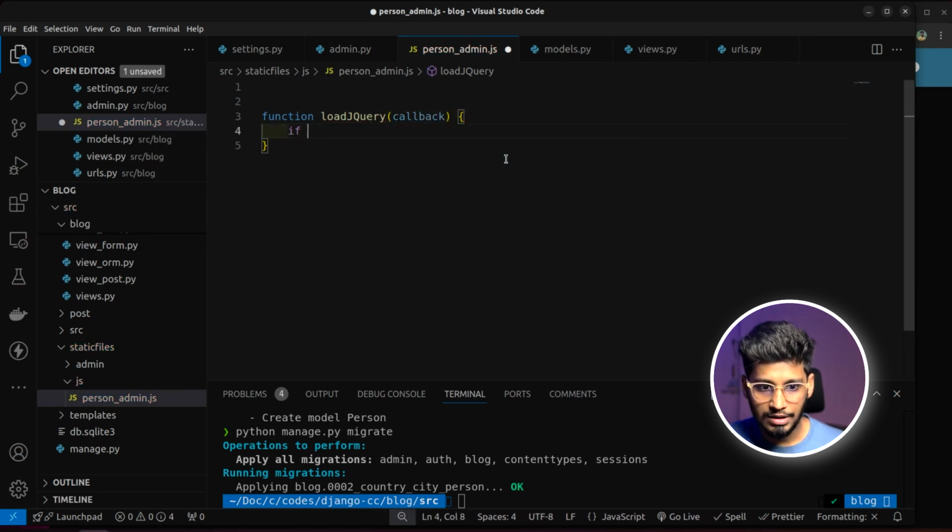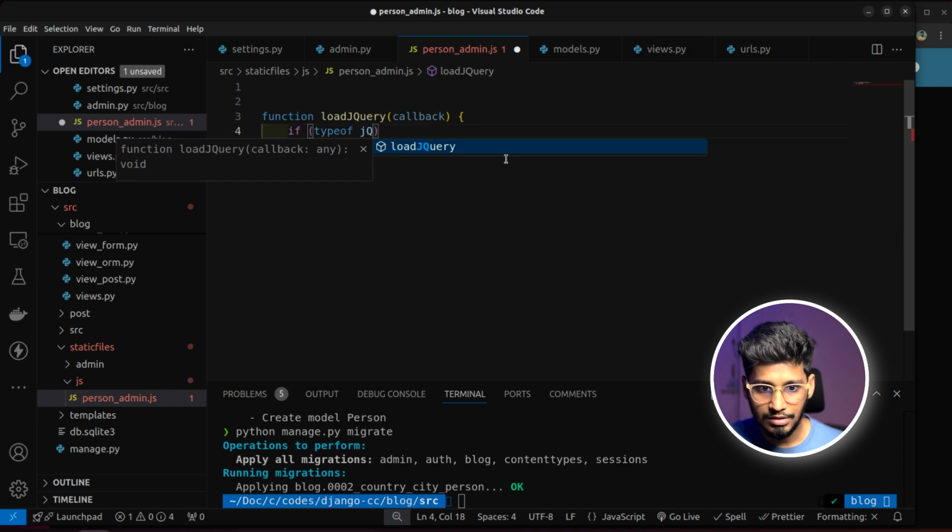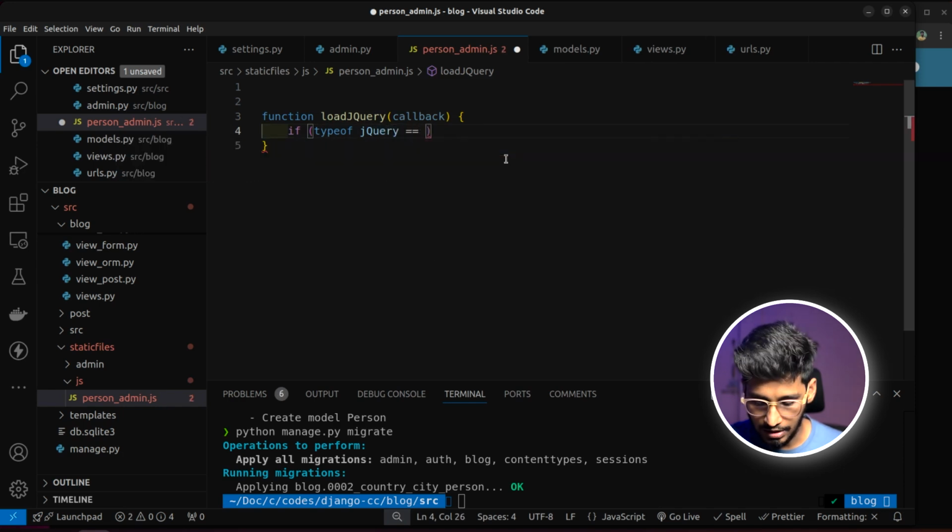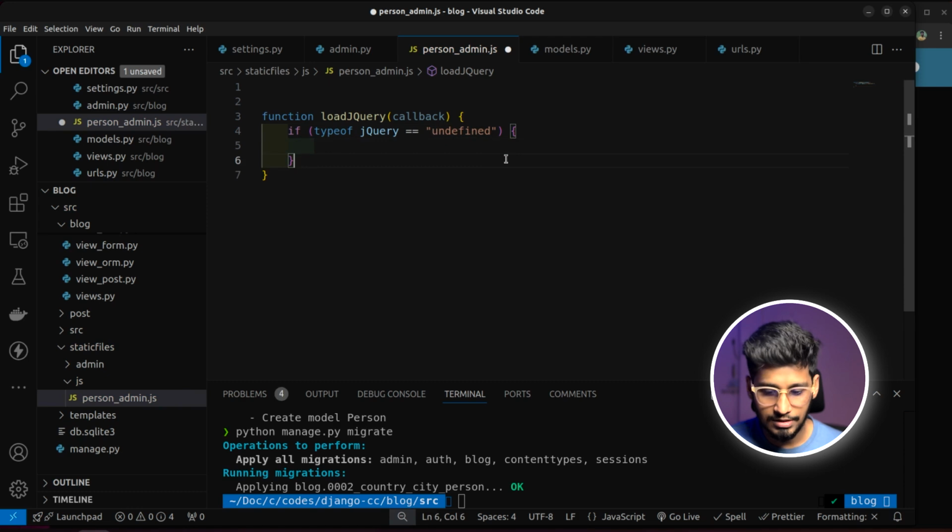In this one we'll say if typeof jQuery is equal to undefined, then we are going to load it, else we are going to call callback. Callback means jQuery is already loaded over here, otherwise we'll load it.